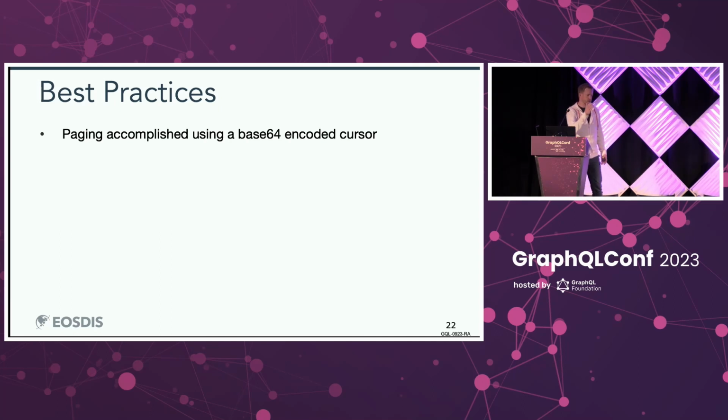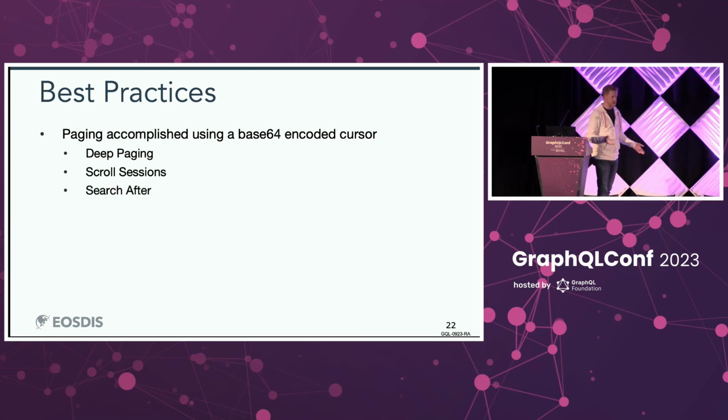We had 2 versions of our ability to page to our application that again caused degraded service events within our API, which was a huge problem. And so we ultimately had to change them. Now we were able to do that 2 times. We're in our 3rd rendition, but we didn't have to change any of our applications or our client code. We had what we call deep paging, which is just give me the page number. That was atrocious. We had scroll sessions. It was slightly better, but very painful to use and still resulted in degraded service events. And we landed on search after, which is cursor-based paging.